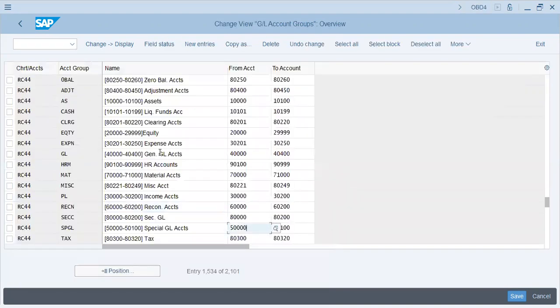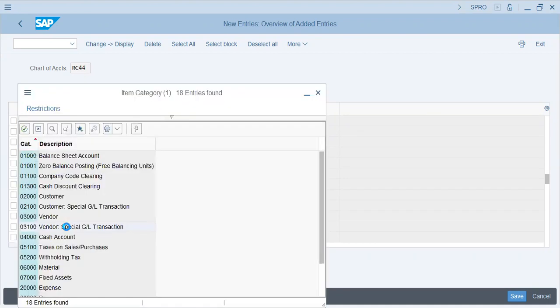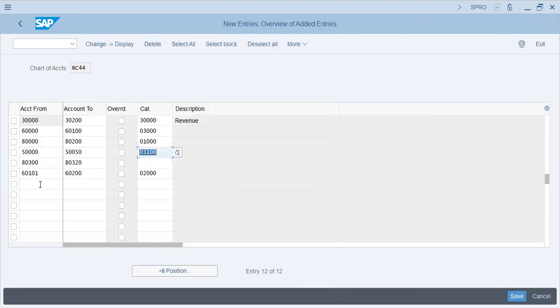50,000 special GL. Now special GL will be 050. Special GL vendor, and 50,000, 51 to 5,100.